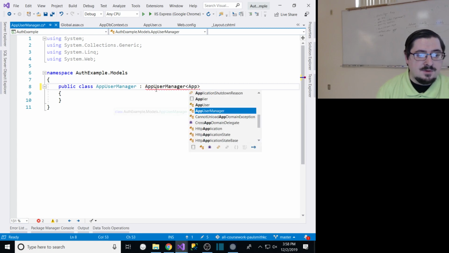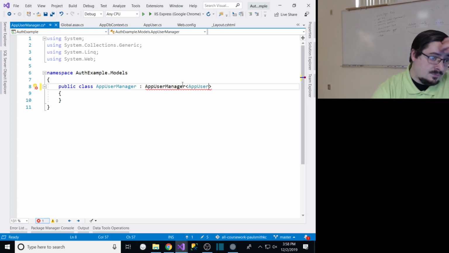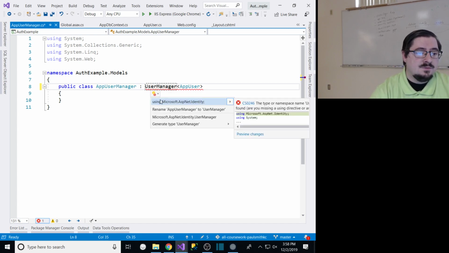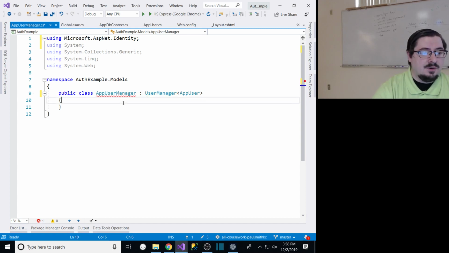It's going to use AppUser. Sorry, so that was under models as well? Yes, this is under models. The book puts it under the infrastructure folder, but I'm going to keep this under models because that's where the template normally puts it.